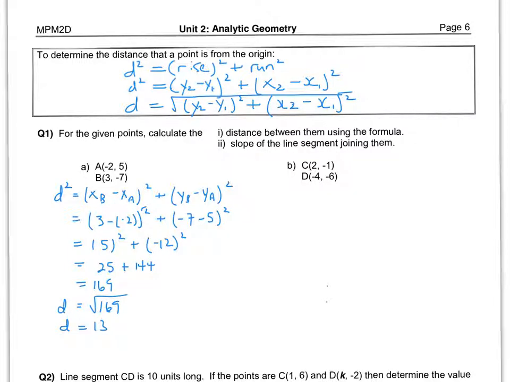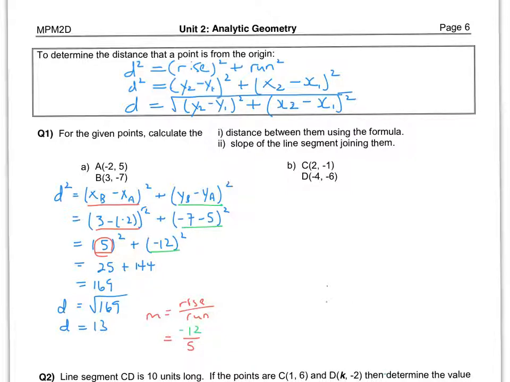Okay, so I've calculated my distance between A and B to be 13 units. When I go to calculate my slope, I just wanted to outline this for you. Slope I know is rise over run. If I've set things up nicely, I know that this stuff corresponds to this, corresponds to this. From my calculation above, my run has a value of 5. I also know that YB minus YA, as long as I've been consistent in my order of subtraction, my sign will work out just the way I need it to. My rise is negative 12.